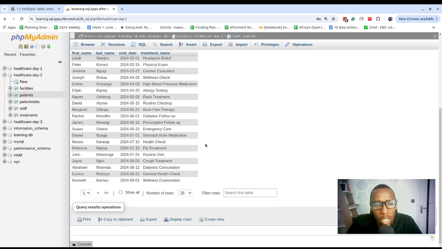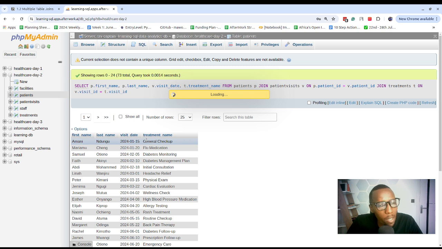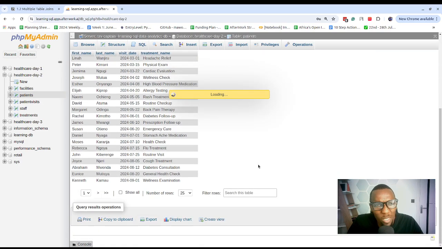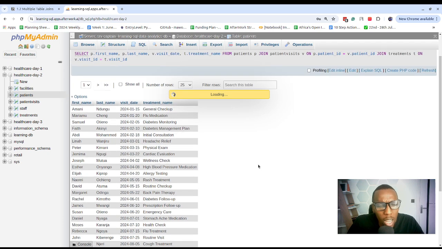And you can export this data by going to export at the very bottom and then exporting it as either CSV, or you can export it as a PDF. Not sure why you'd want to do that. You can export it in different formats that you would want. There are a few, even SQL format, and probably use it in another tool.